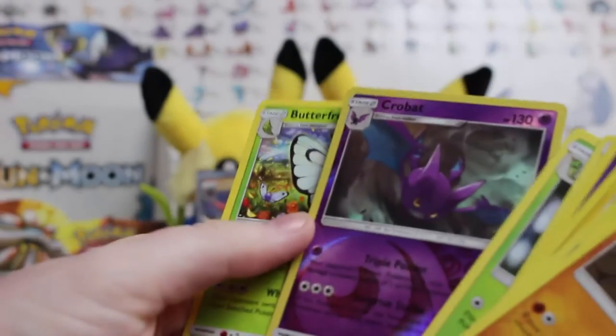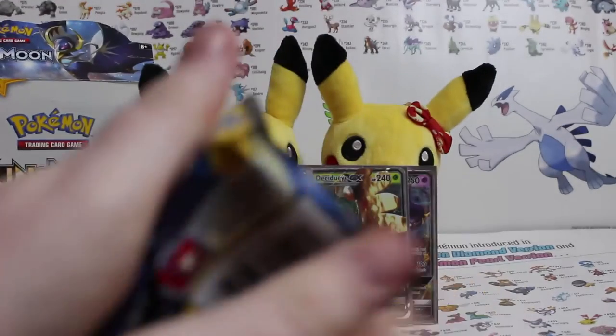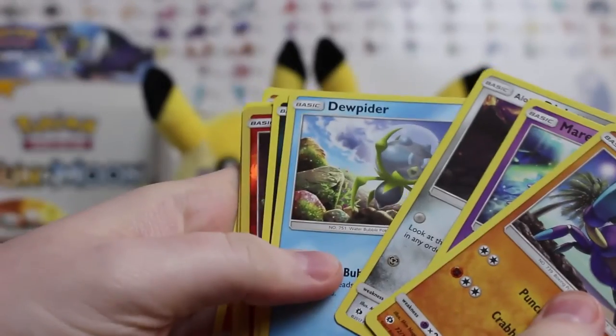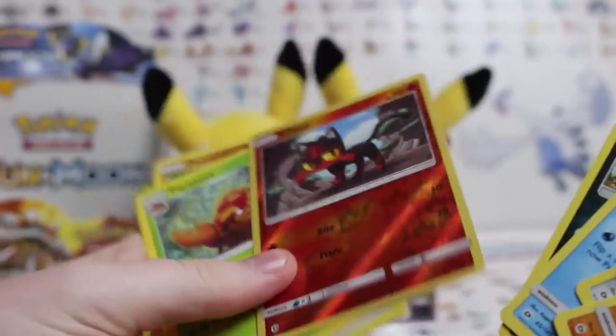Oh, Crowbar, which is a rare. And Butterfree. Put it away over there. You're funny, you are. Hey, it's not even focused. I'm just too quick for it. Oh, Litten in reverse is quite nice, but still a power search.